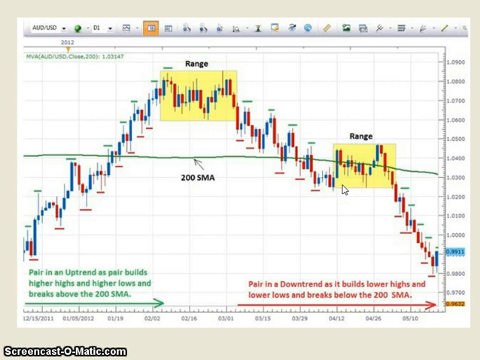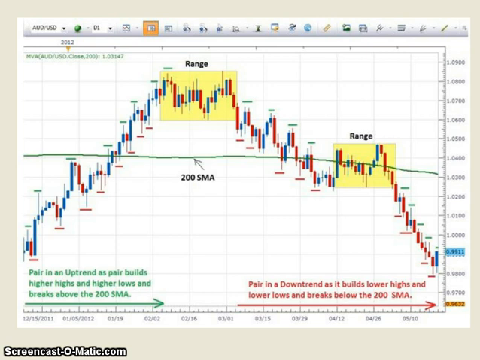Now, we also note that as this particular pair moved to the downside and that continues, the Aussie dollar became weaker and weaker and the US dollar became stronger and stronger. So in that strong-weak analysis, what we saw over here, we're going to see the opposite over here as the currencies individually start to strengthen and weaken, if you will, in the opposite direction.